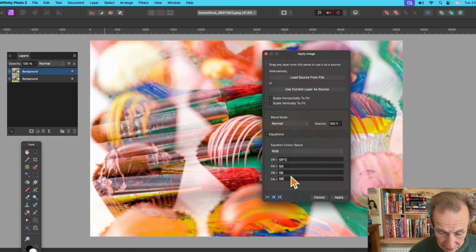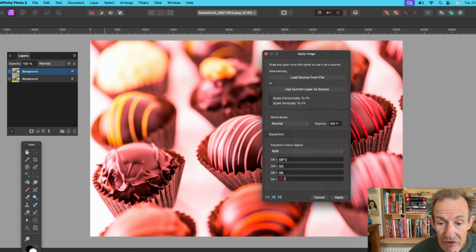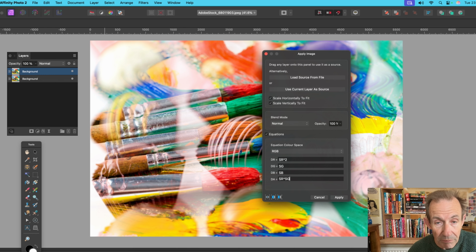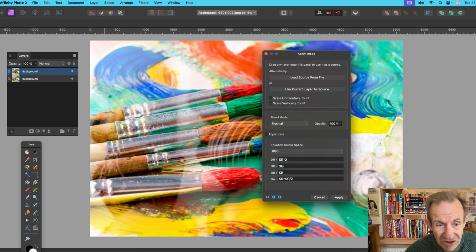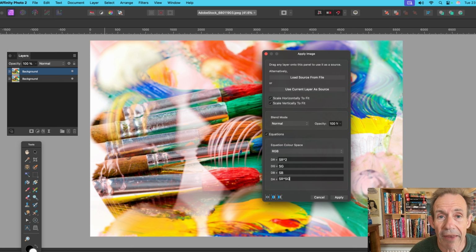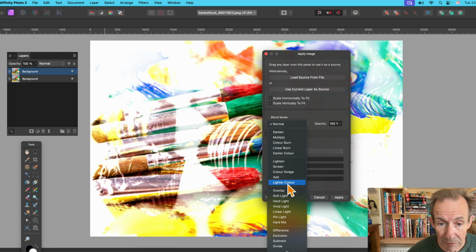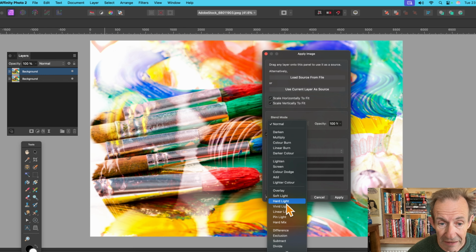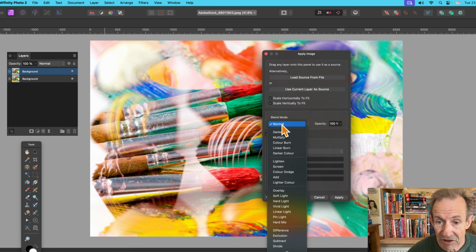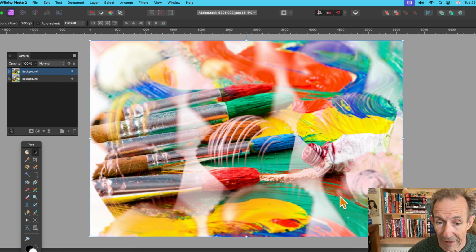And again, you can then maybe times SG, combine that and then divide by 2, and so on. You can just do all kinds of combinations, maybe I'll go with that one. There's a load of combinations you can do with this, not just obviously SR plus SR, maybe divided by SG, SR minus SG, and so on. Okay, so you've got this. Again, change blend modes if you want. You can see you can change that. Hard light. I'm just going to go with normal, but click apply.